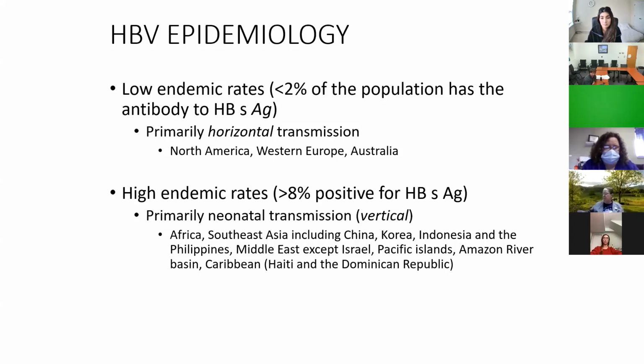The issue with transmission is, whereas in low endemicity areas like the US it's primarily sex and drugs and blood exposure, the major risk factor by far in the high prevalence areas is mother-to-child transmission. I have a ton of patients in my clinic who are born in other countries who have no risk factors other than being born. And usually their mother has no knowledge of her serostatus.